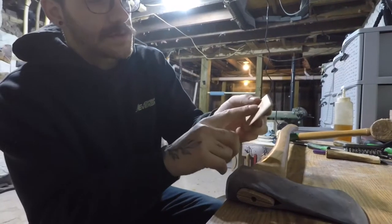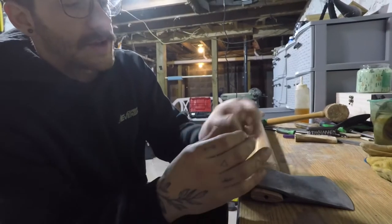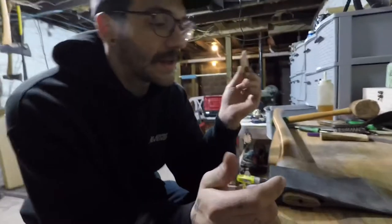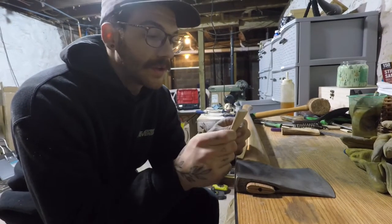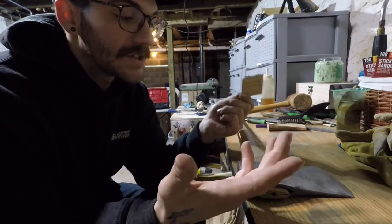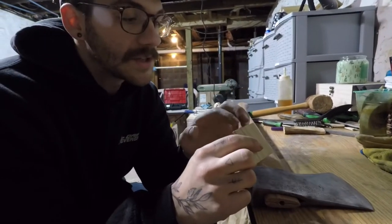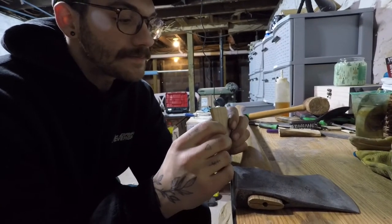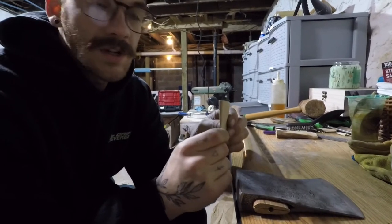When I put my wedge in, I just do a little bit of boiled linseed oil on either side — not a lot, you don't want to drown it. It helps the sliding-in process. Some guys out there do it dry, and some guys would glue it. I haven't experimented with gluing because I'm still kind of new at it — if I get a bad hang and want to investigate, I want to be able to retract the wedge, figure out what I did wrong, and re-hang it. Once you wood glue it, she's not coming out too easily.